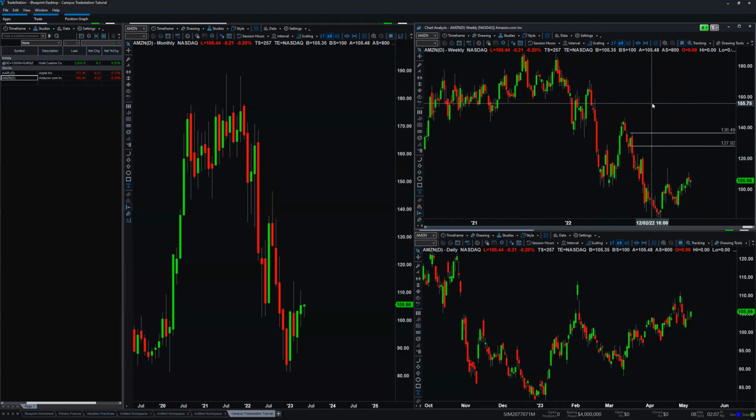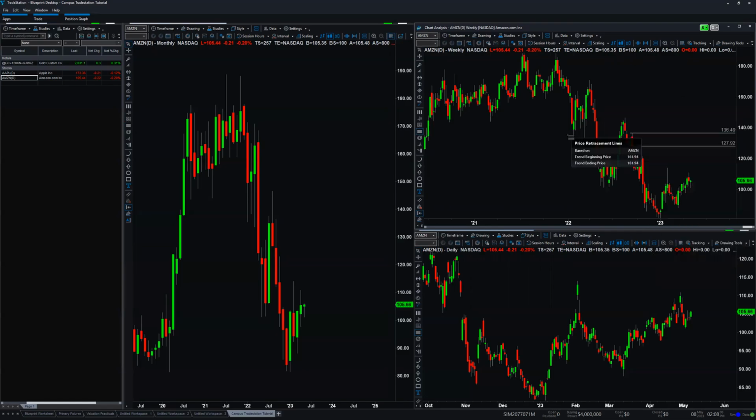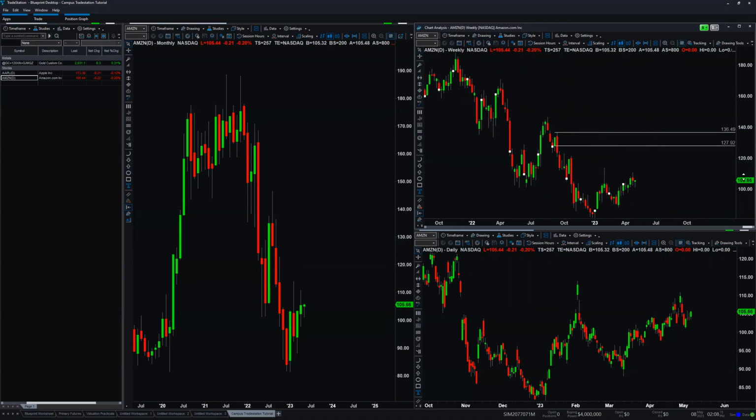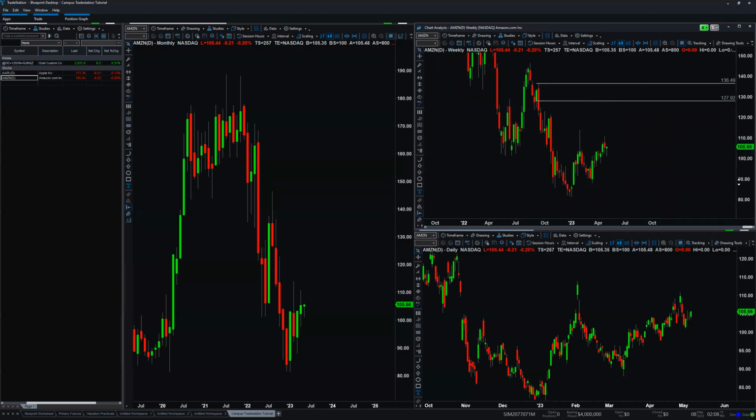And now if I press Control F, you can see already by hovering over the chart, it comes with these horizontal lines, which means it's a Fibonacci price retracement line. I also have a trend line, which if I press Control T, I can draw a trend line, but let's just stay with this for a moment. Okay, so this we use for our levels.